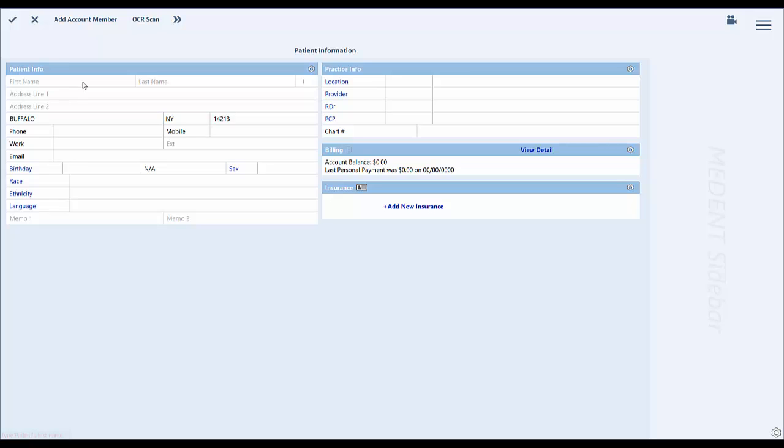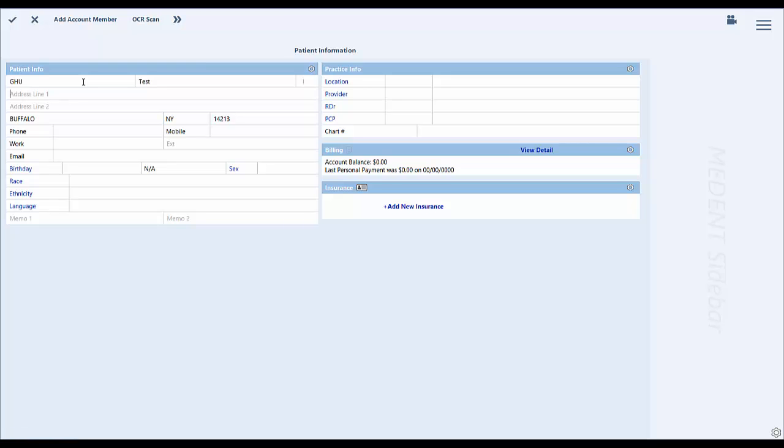For this account and any other fictional members, it is important to include the word test as the last name. Please observe as I fill out the left side of the demographics page, starting with the name, first name, which will be GHU for G Health University. The last name will be Test.